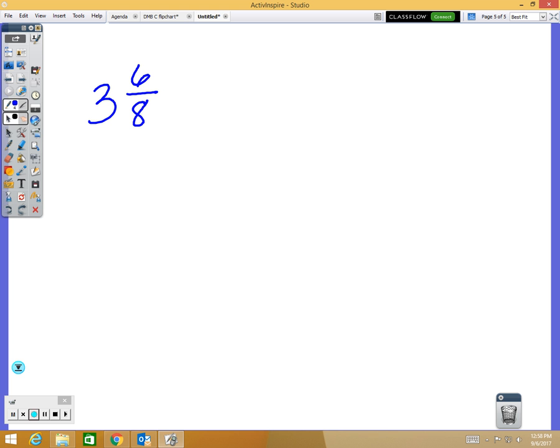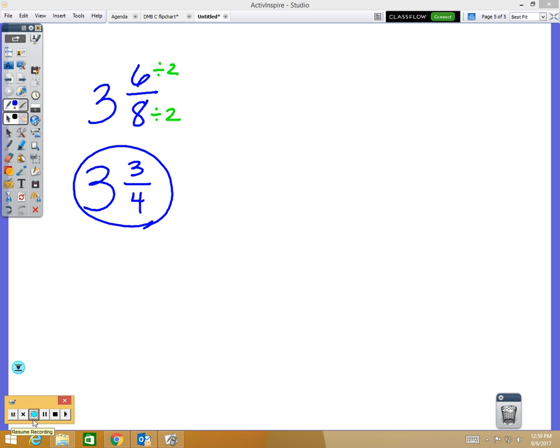Just do the fraction. You're not doing anything with your whole number. You are only reducing the fraction. So the fraction is going to become what? 3/4. Thank you. All right, so again, your whole number 3 does not change. It is only your fraction that is reducing, that's simplifying. That whole number just stays out in front of it.